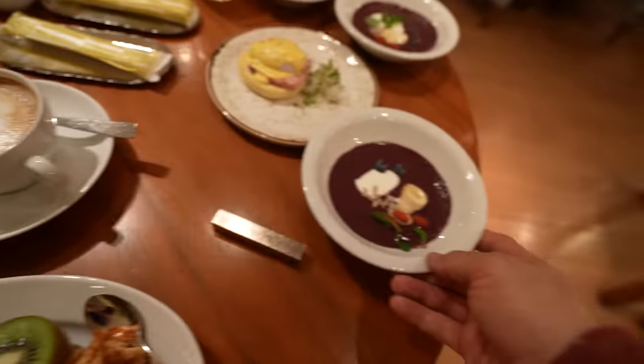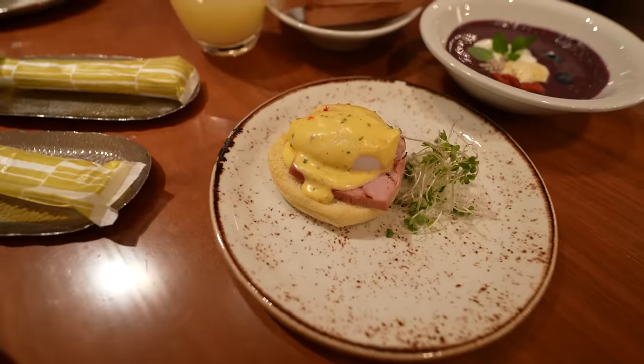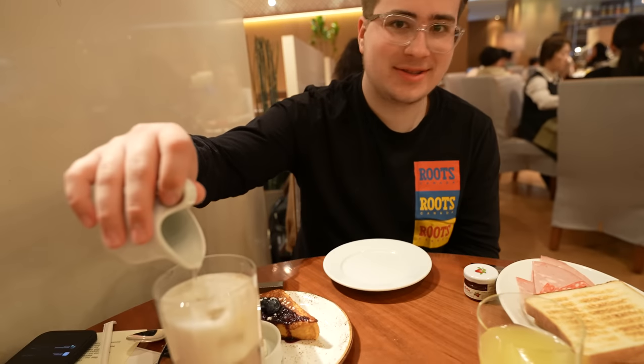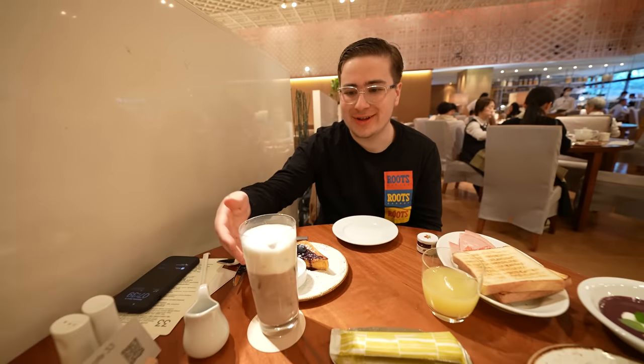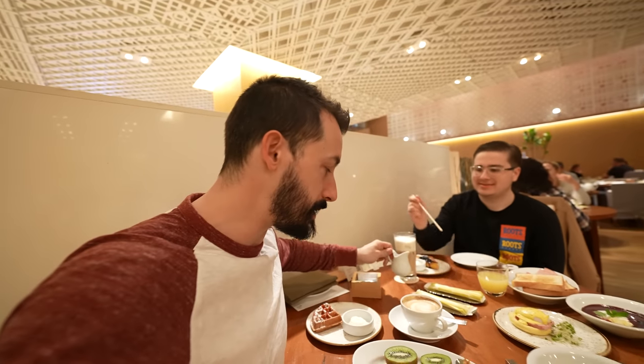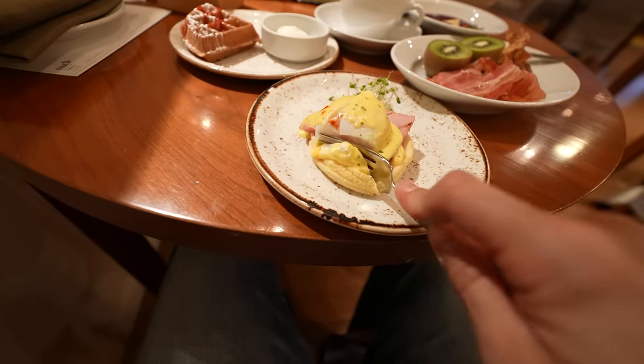I have my cafe latte, my berry bowl, and my little eggs benedict right here. Noah's all excited that instead of just having sugar, they actually gave him syrup to pour into his latte. Sugar doesn't dissolve in an iced latte — syrup does. Why can't the rest of the world do this? It's the tiny things like them sending over this little jug of syrup. This has just become so normalized — they'll do that in a $30 business hotel as well. I've clearly spent too much of my adult life in Japan. Did you just drop your toast? We are not going to acknowledge the slight smearing of jam on the table.